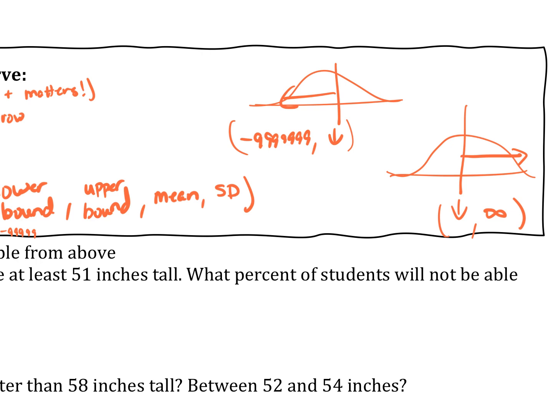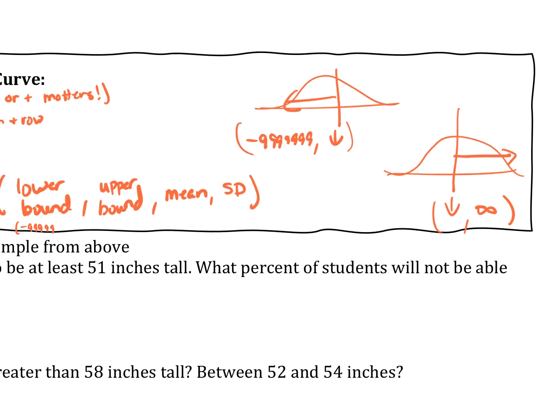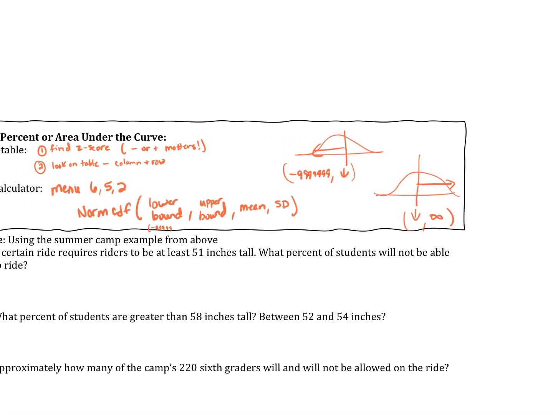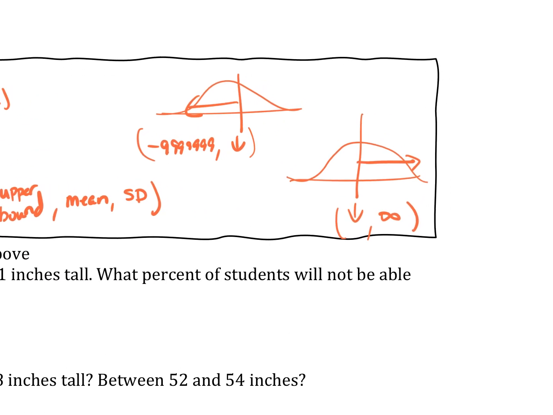Yeah. Well, I just didn't know if a problem would give us a lower bound or if that's always going to be. If we're finding the area under the curve or that percent, and it's saying from that point and lower, then the upper bound is that value. If it's saying from a particular point, we want the area under the curve of greater than a particular place, then our lower bound is whatever that value is, and then we're going up to positive infinity, basically, right?